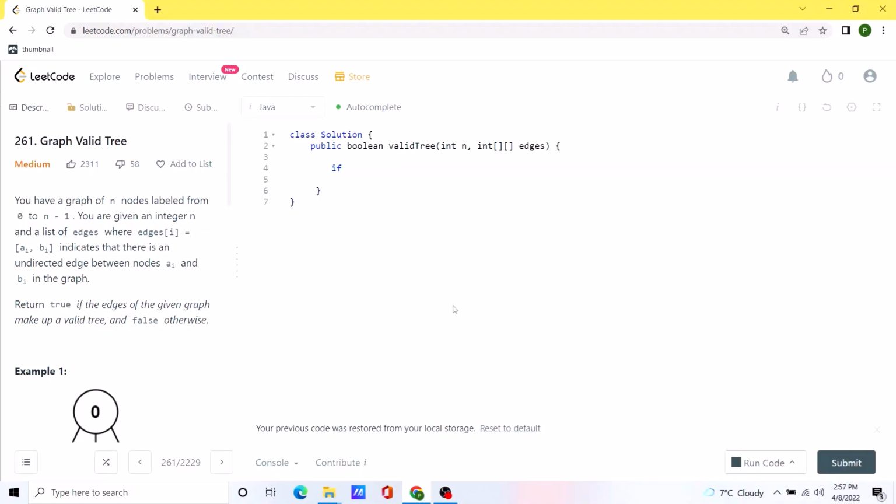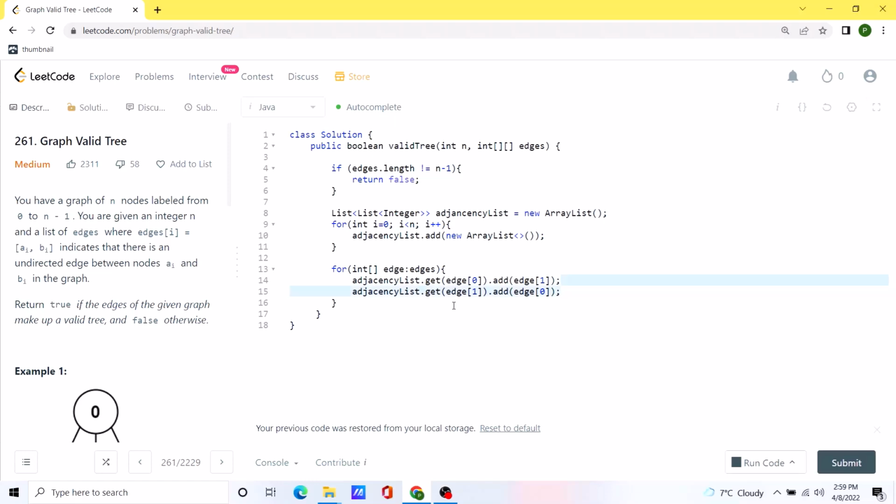First of all, we are going to check whether the length of the given edges is one less than the number of nodes or not. If that is not the case, we can return false immediately. If that doesn't happen, we will have to make an adjacency list, so it becomes easier for us to iterate over the given input array. For all the given n, we are going to treat them as vertices, and all the values provided in the edges, we are going to treat as edges.